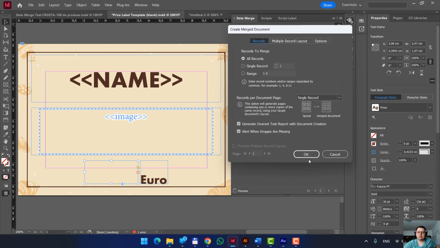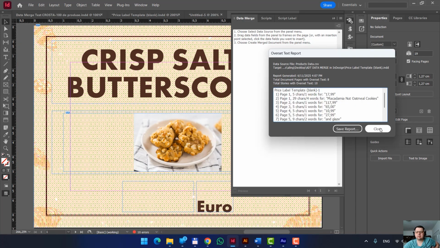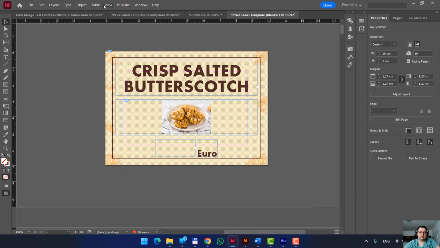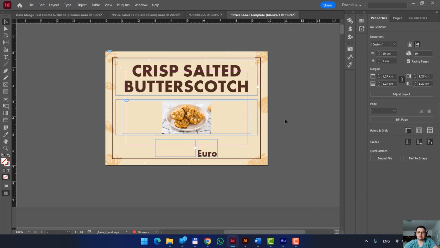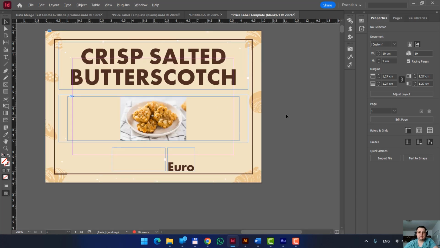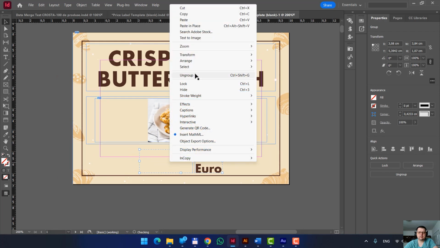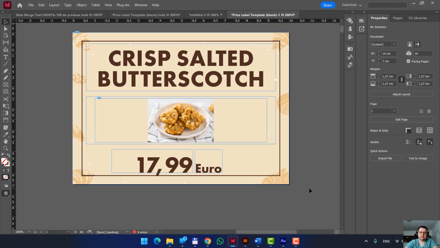Okay, so now I press OK, and InDesign will create the new document. So now I have a new document. Let me check it. Yes, so I have again this pixelated, let me choose, I call it a display. So now you see that this is grouped, so let me ungroup it. And if I make this big, you see that I have the price here. Let me hide guides and bounding boxes so you see well.